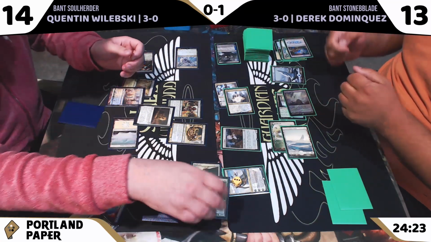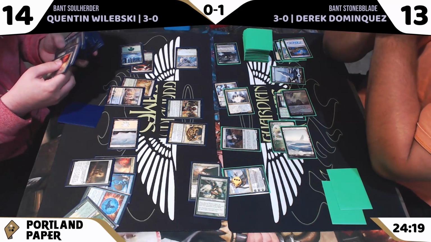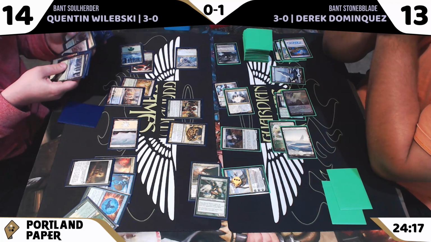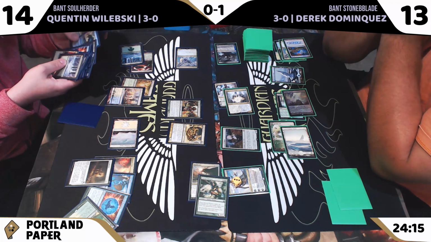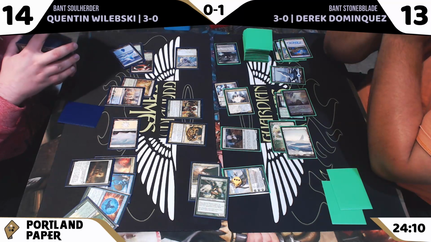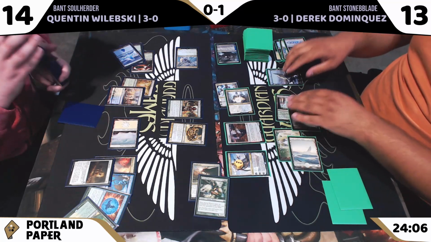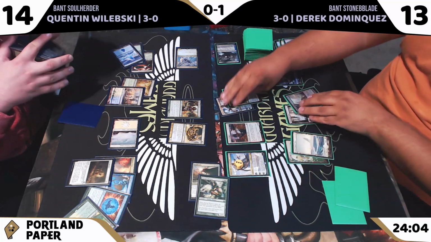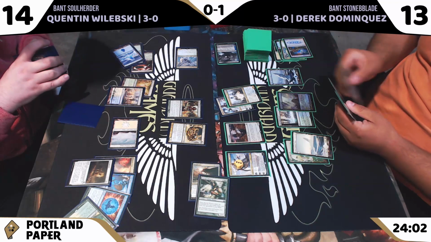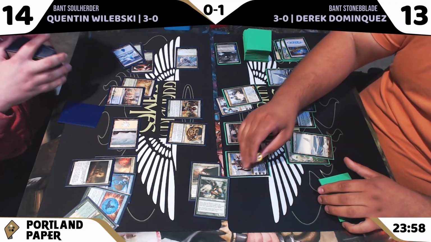This is why you hold the interaction and wait for the blink, and this is why you hold the blink to wait for the interaction. Yeah, I think maybe that was too aggressive. I'm not sure what Quentin was hoping for. Well, it's not inconceivable to think that Derek might not have a path, but at the same time, it was a little too aggressive to go over there, especially given how incredibly valuable Ephemerate is in this position, and it's your only card left in hand that matters.